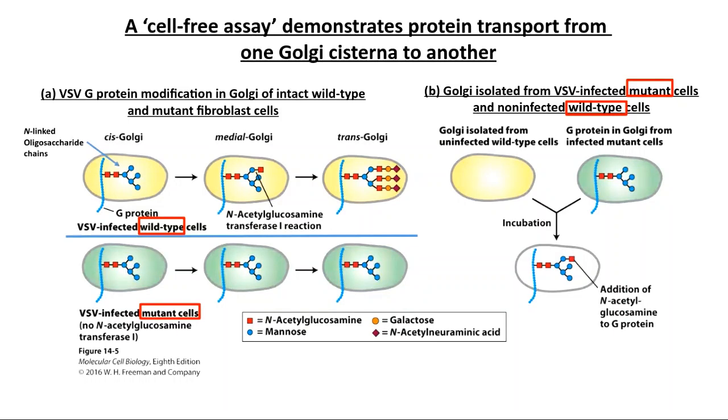Now the question is, what happens to unmodified proteins rather than modified proteins which go to the trans Golgi in a wild type? So let's say a protein remains unmodified, like all the enzymes are there, but somehow some protein gets skipped, did not get processed here. What will happen? Whether they will go to the trans Golgi? No, they won't. What will happen to the fate of the protein? Remember the retrograde transport? They will go back to the cis Golgi and then again come to the medial Golgi, or rather the cisterna becomes mature to become the medial Golgi.